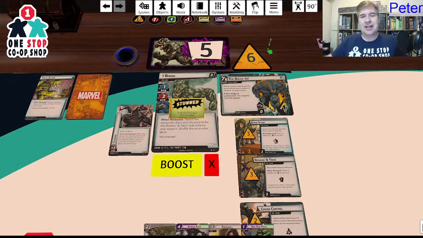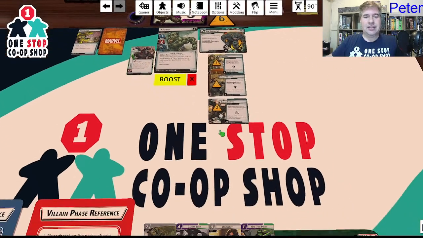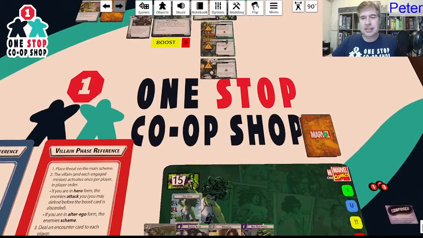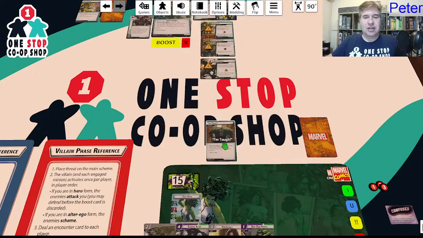All right, but let's do the beginning of the turn, because this is going to be the last turn no matter what. So 2, because I can't deal with this threat at all. Rhino now punches me for 3 plus 3 more, and then gets boosted. Oh, wait a minute. Rhino's stunned. Rhino isn't attacking for nothing. Rhino is stunned, so this card doesn't go away because he never made that attack. And now we get 1 encounter card plus 1 for this breaking and taking over here. That's 2 encounter cards. The first one, when revealed, give Rhino Tough. If Rhino already has Tough, this card gains Surge.